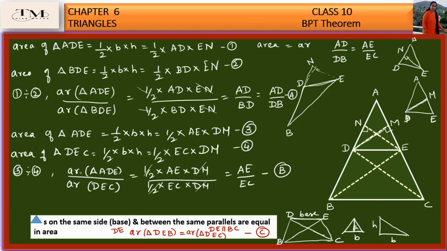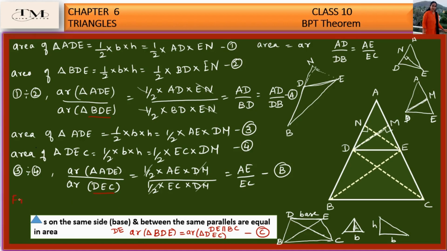So here we have triangle BDE and triangle DEC. So this is nothing but BDE. So let me change it and write. So area of triangle BDE is equal to area of triangle DEC. So this denominator is same. Okay. So numerator is already same. If this denominator is same, then both will be in LHS. Both will be same. So if LHS is same, then RHS will automatically be equal.